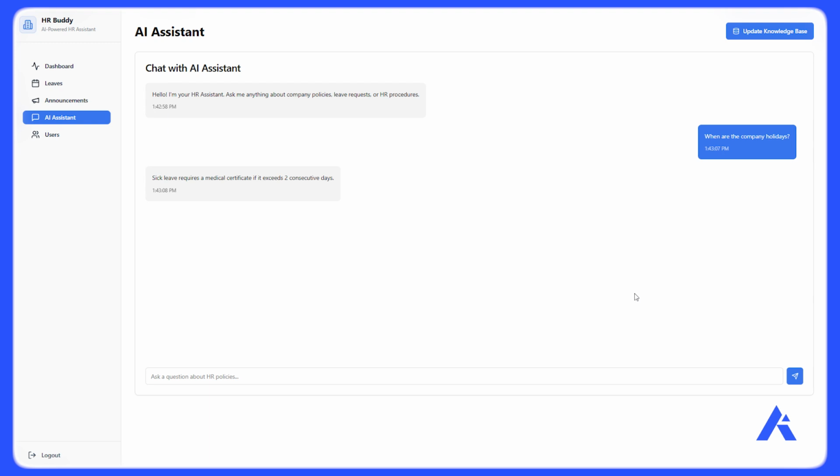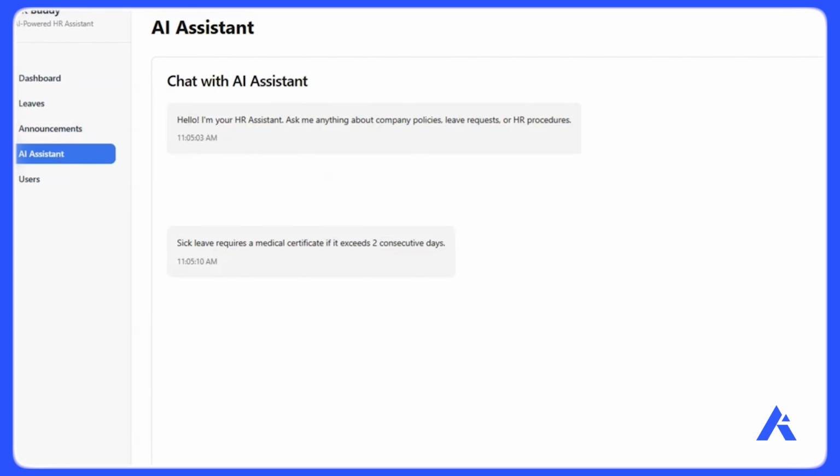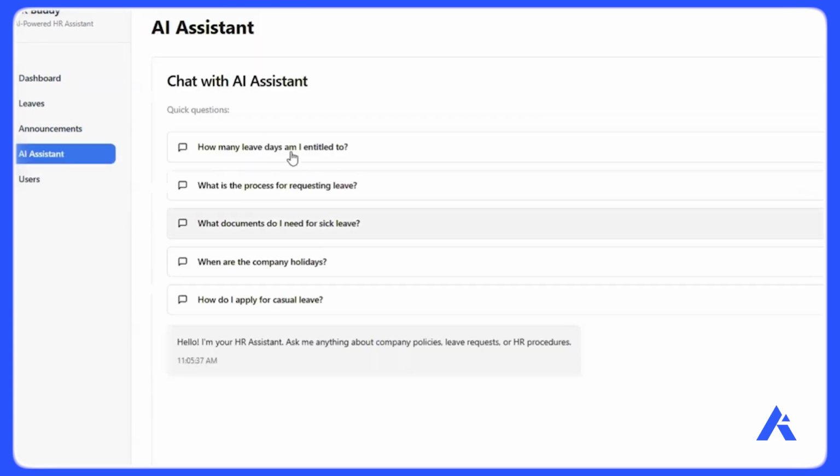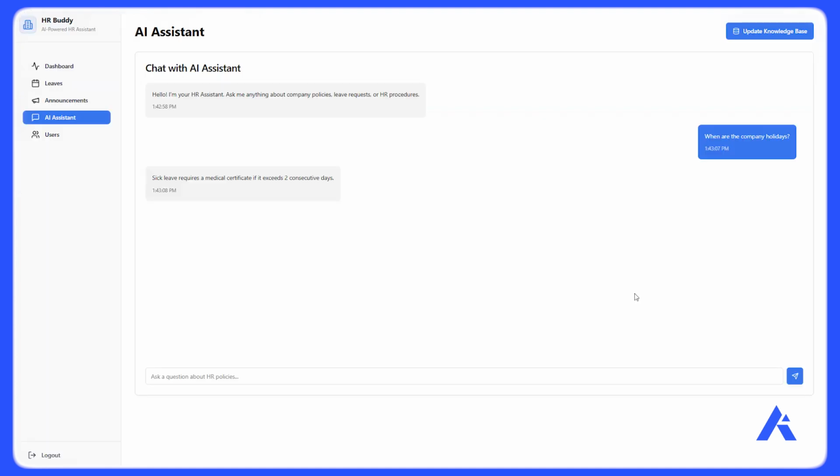So in case you need to know something specific, you're not going to have to go through the documents yourself and figure them out, but just directly converse with the assistant, and then they're going to be able to give you answers on your queries. So there's also template questions that we have. You can ask these questions, like what are the company holidays, and they're going to be able to give you an answer based on the documents you have uploaded. You can obviously customize and personalize this AI assistant based on your company and your needs.